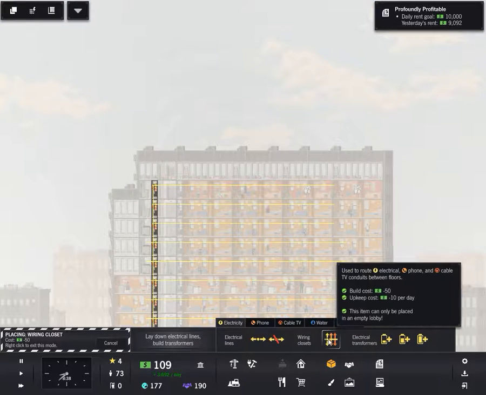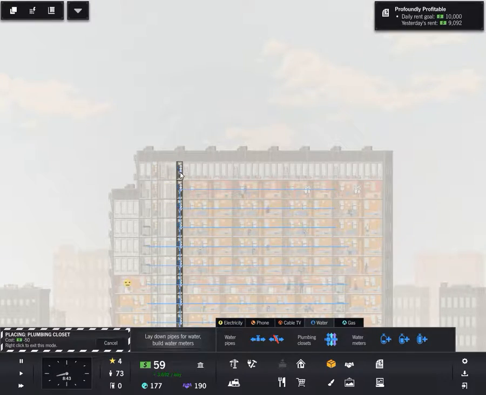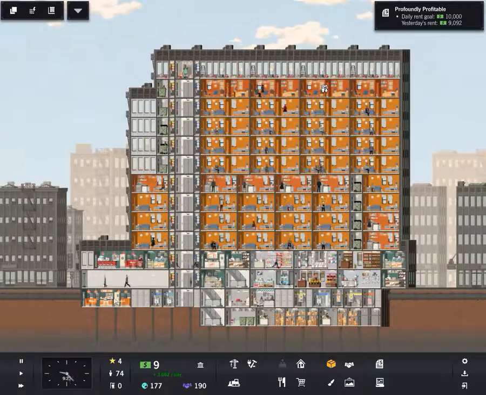Continue growing our wiring closets and our plumbing closets, and it just keeps on growing. Now you can see we've kind of reached that critical mass. Well, we ran out of money today, but we've reached that critical mass where we can grow in fairly large leaps and bounds.